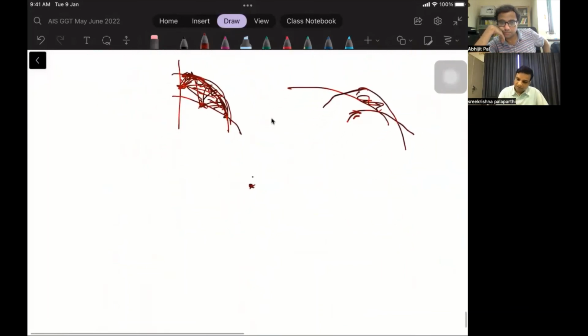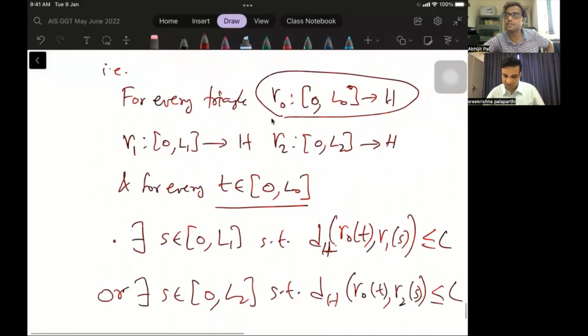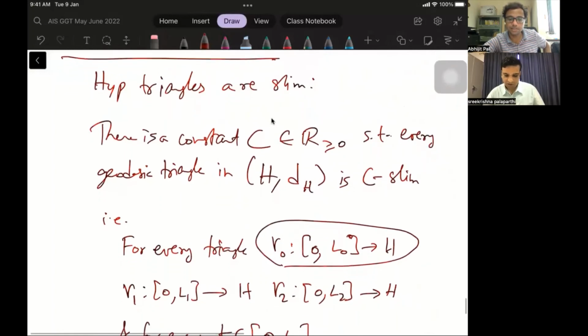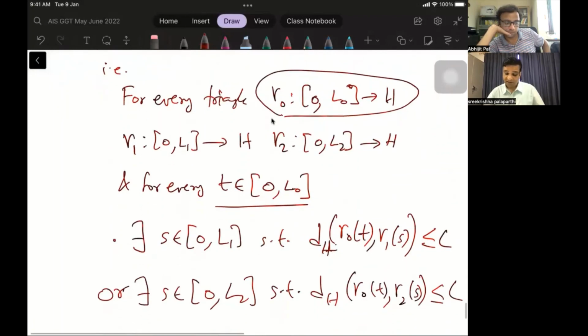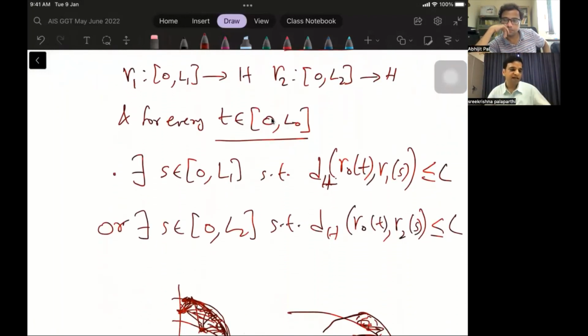Said otherwise, I think I'm out of time. You can also take a ball and see that the C ball contains the other side. So that's the property that was observed of hyperbolic triangles, and then this was generalized to hyperbolic metric spaces, and Cayley graphs of groups which satisfy this are called hyperbolic groups, etc. More about that later.